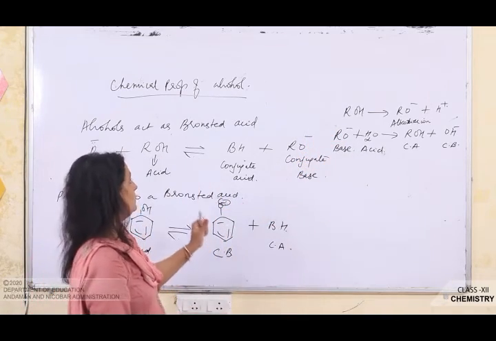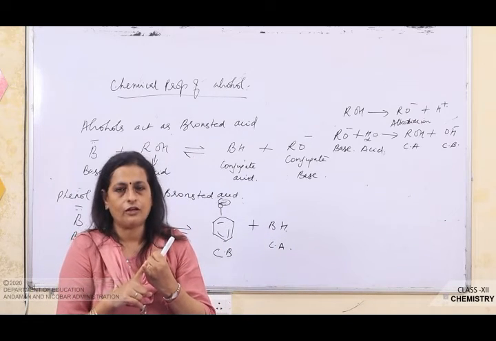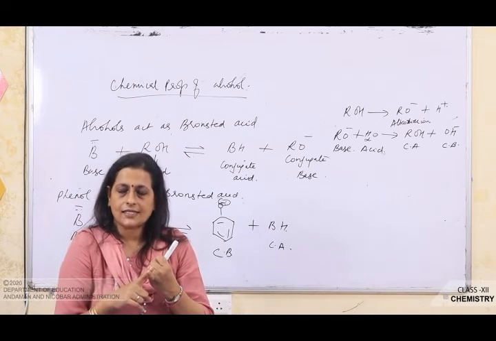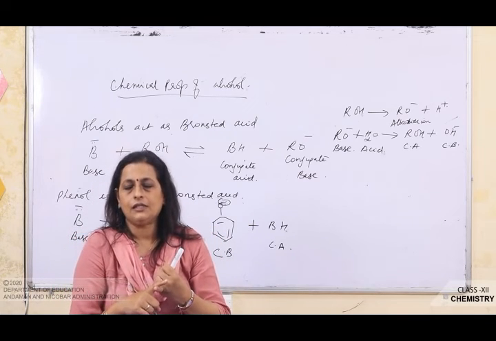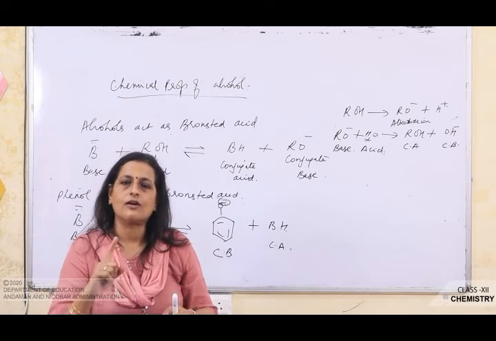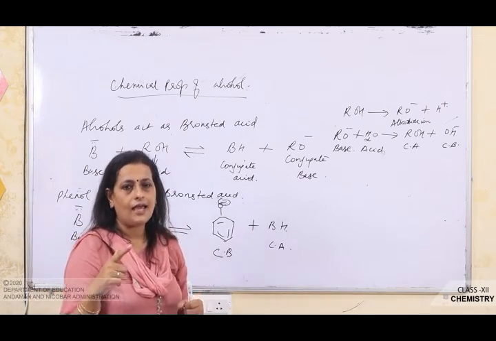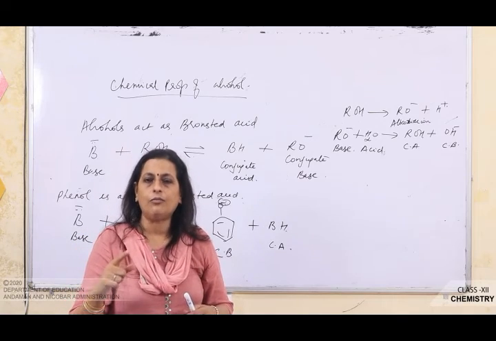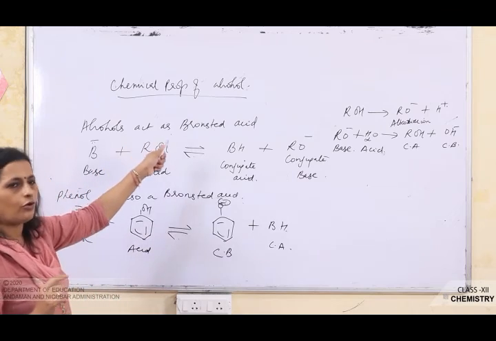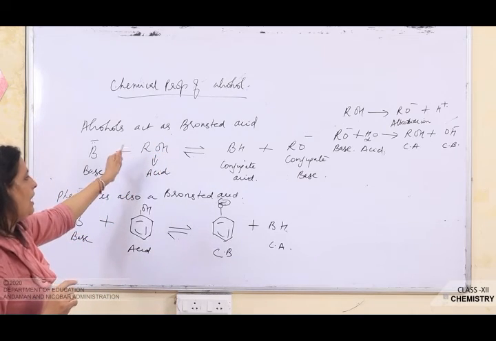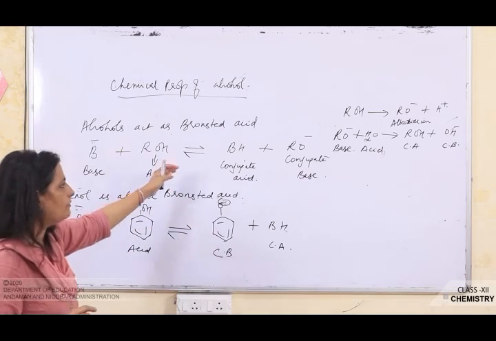So, this much is clear. Alcohol can act as a nucleophile due to the presence of lone pair of electrons on the oxygen atom. When it acts as a nucleophile, it gives electrons to an electrophile, and during that time the bond cleavage taking place is between oxygen and hydrogen. Then next, protonated alcohol acts as an electrophile, and at that time the bond cleavage is between carbon and oxygen. Next, alcohol acts as Bronsted acid, and phenol also can act as a Bronsted acid because they can give a proton.